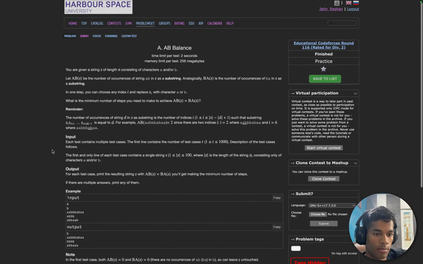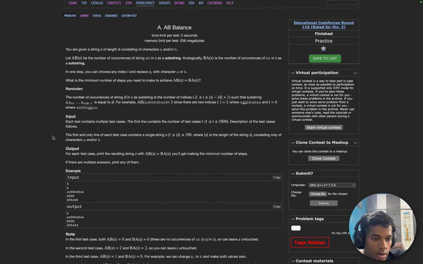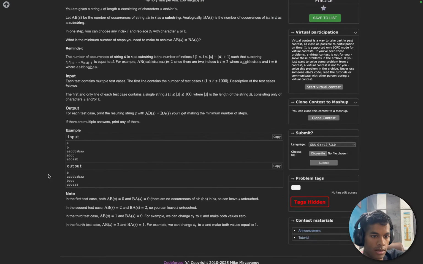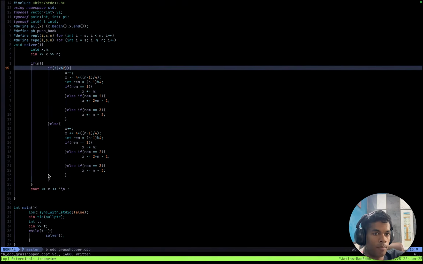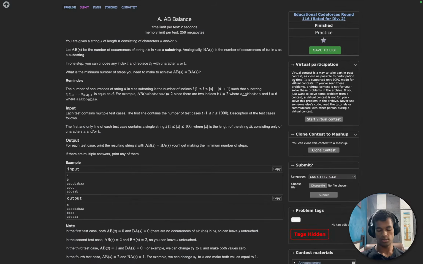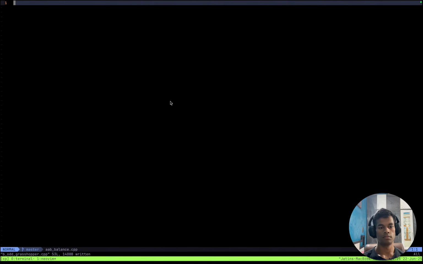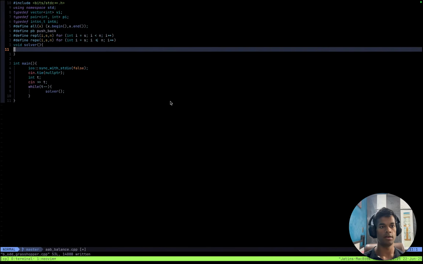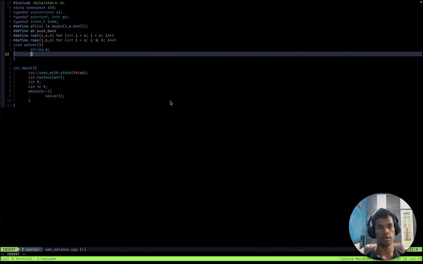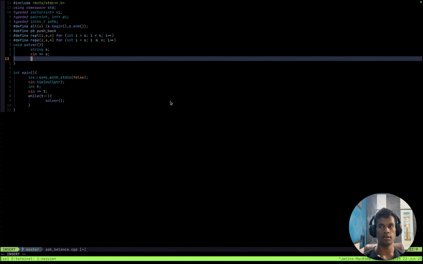Input is the string and that. Okay, it should be doable. Let's see. Boilerplate, then string s, clean s and find the number of times AB occurs.